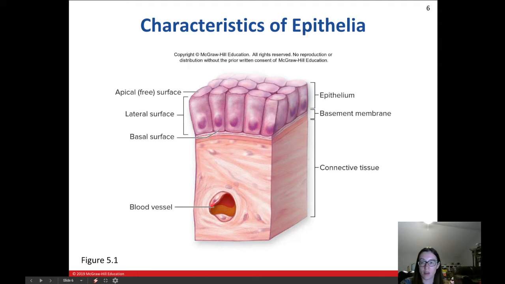This is another example. This blood vessel is lined by simple squamous epithelium. So this is the lumen. The inside of the blood vessel is called the lumen. Think about the inside of a straw that you drink through. And so this would be the apical surface of this cell here that opens towards the lumen. And then this would be the basal surface that sits towards the connective tissue that is underneath it.